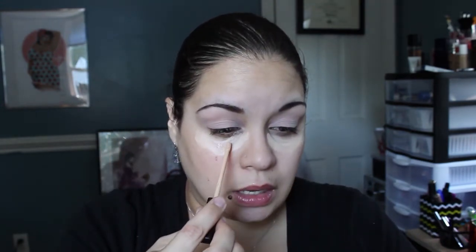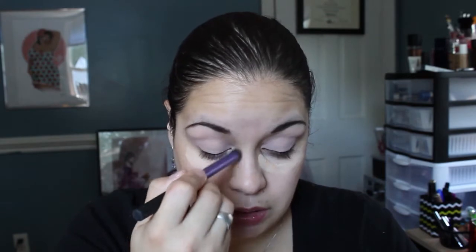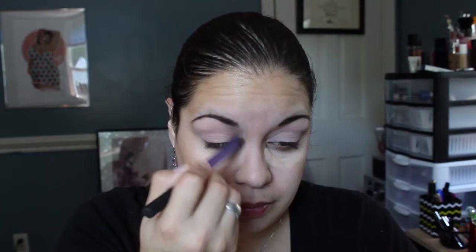Then I'm gonna take my Maybelline Fit Me concealer. This is a wonderful concealer. This is very comparable to high-end concealers, and I'm just gonna do 2 taps there. This is closer to my shade. I really love it. It really doesn't crease on me as much as other concealers. You gotta expect creasing. But anyway, I'm just gonna blend. This routine normally takes me no more than 10 minutes, but this video is gonna be probably longer.